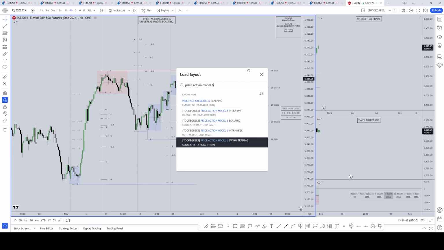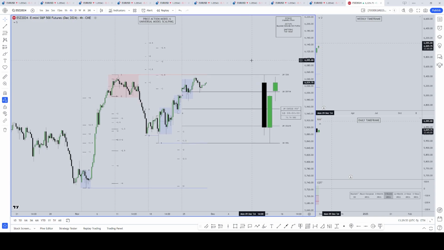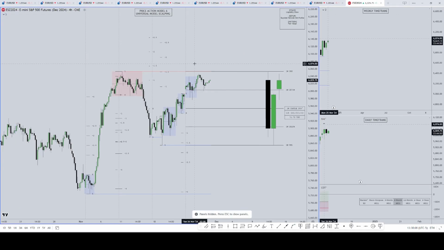Asian range deviations in indices is something. Yeah, I must say I've only used the opening range ones, right? So Asian open range, London open range, pre-market open range, those ones. I've only used those ones for deviations, to be honest, but maybe I should check them out as well.